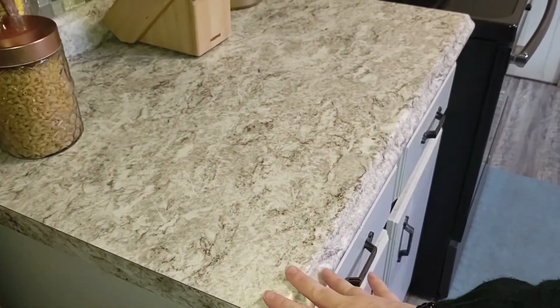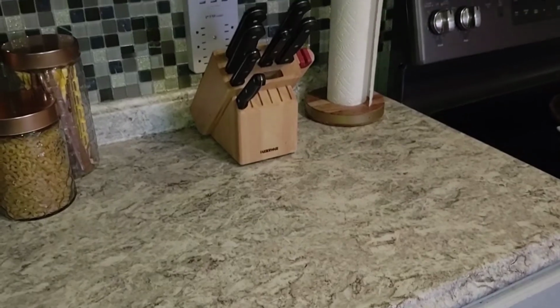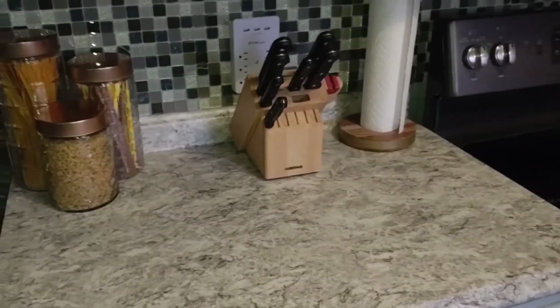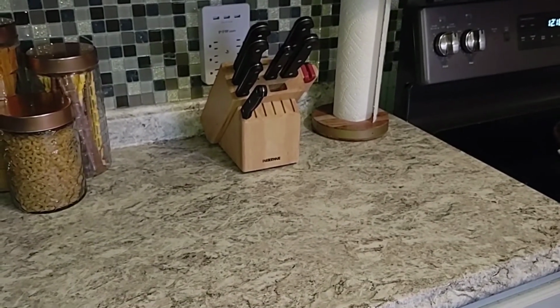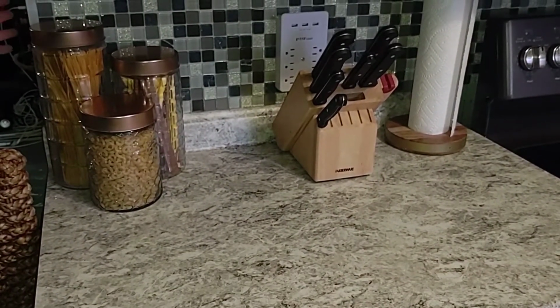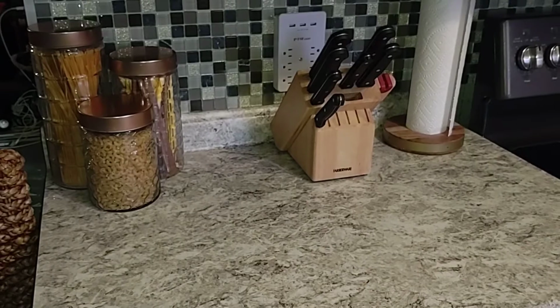Like I said, these had to be custom cut. Normally a two-piece cabinet like this is like 36 inches. Well, ours are 34, and I'm not really sure why, but they are. Our double cabinet like this is just 34 inches instead of 36 like they are now. These were custom built, they said, so I guess that's why. And as you can see, it has to end here because this is where the living room starts. And so we were ending up with issues of it being too big.